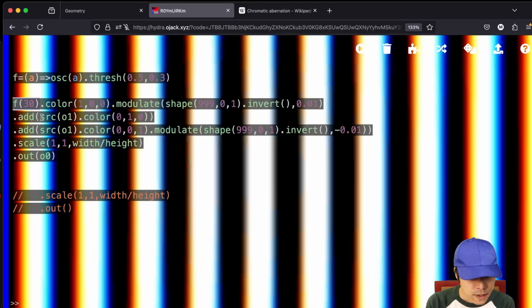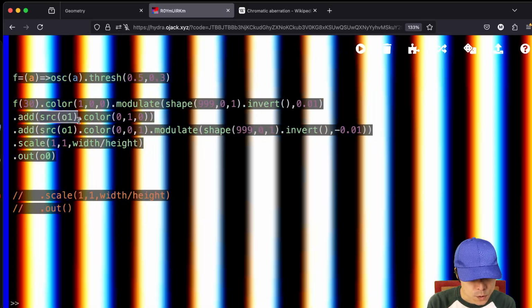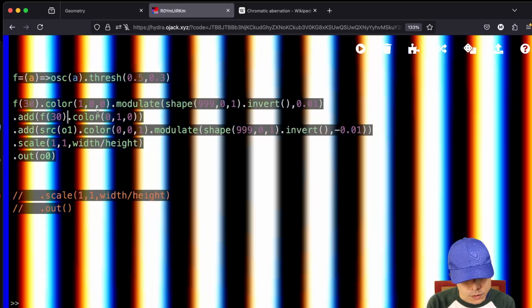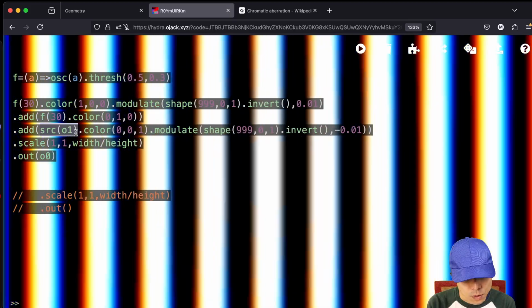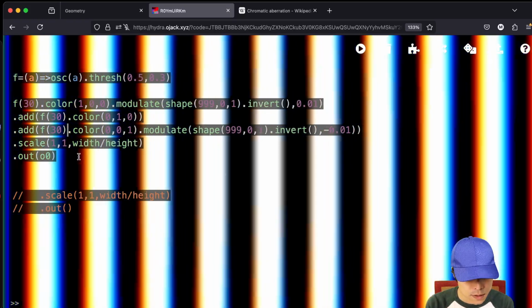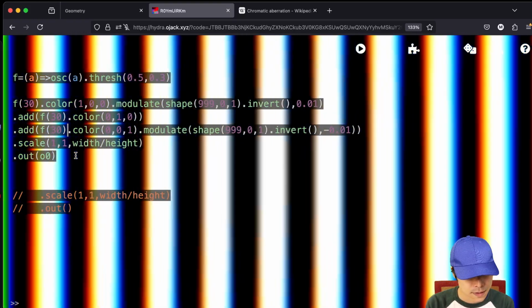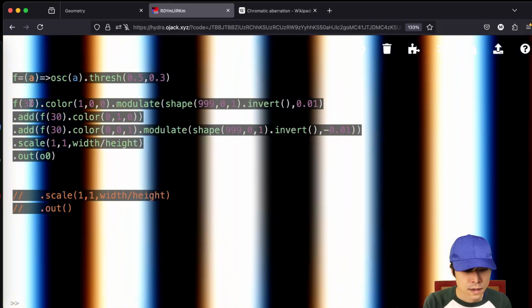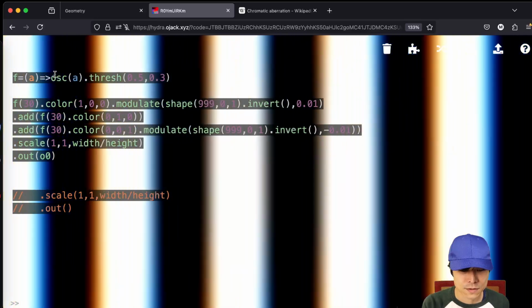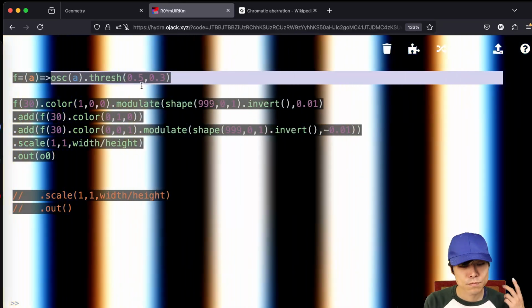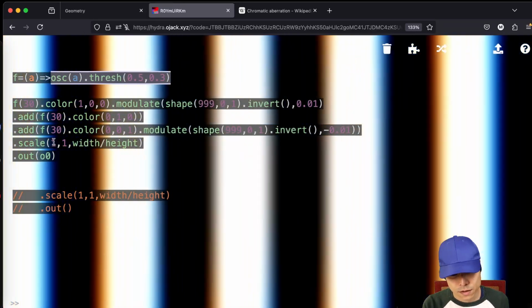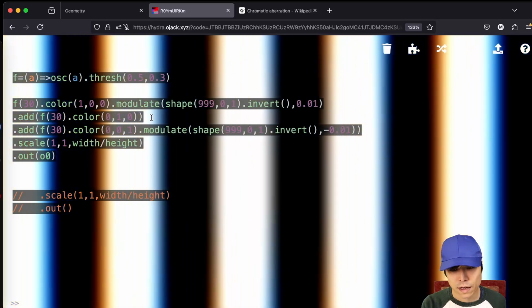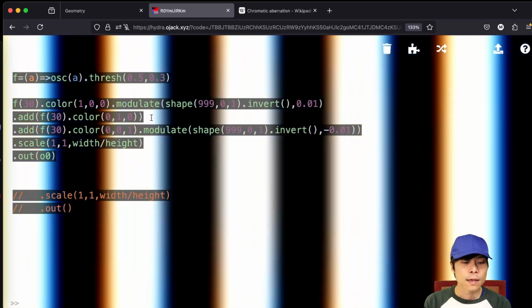And I will do the same with source 01, I will use this one now, replace it with this. And I guess that's it. So if I evaluate this, it works, because now f(30) is essentially replaced by this OSC 30, the thresh, 3 times, and it just works. And now it's not using O1 anymore.